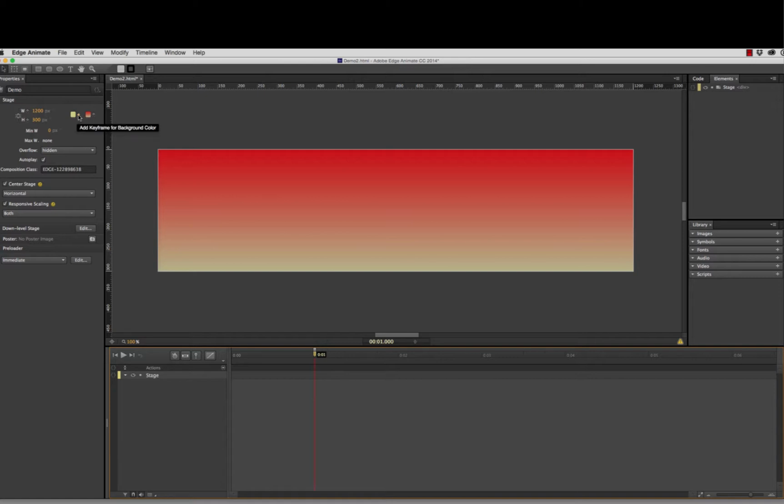And so this little diamond shape icon would automatically put a keyframe for me on the timeline wherever I have the playhead. So place the playhead first and then select the keyframe. You can do it in more than one way. For instance, let's suppose I want my animation to start at 1 second. So I make sure that the playhead is there. If it's not there, I just drag it over and put it at the 1 second mark.